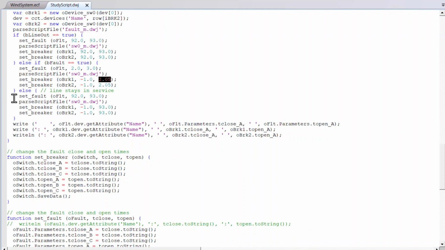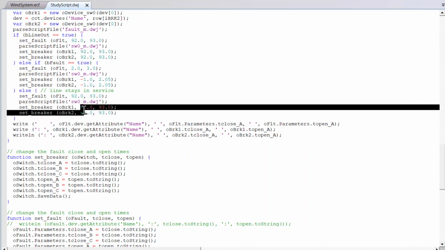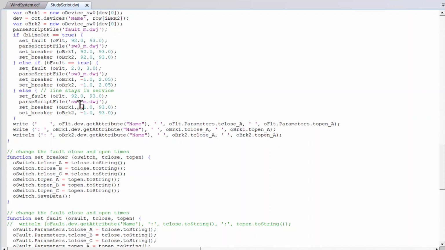And the third state a line can be in is closed and not faulted. So the 2 breakers start with a close time of less than 0 and a long opening time, so they never open during the simulation, and the fault is never applied.